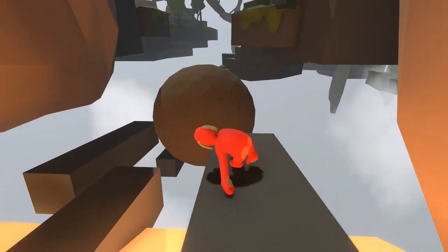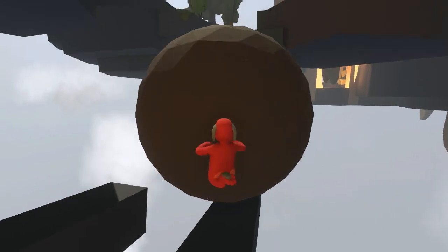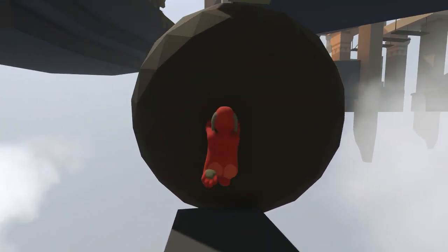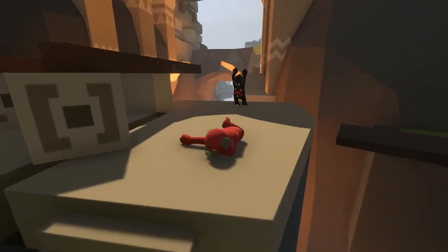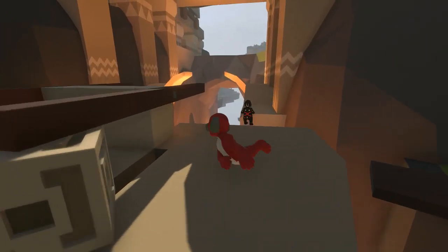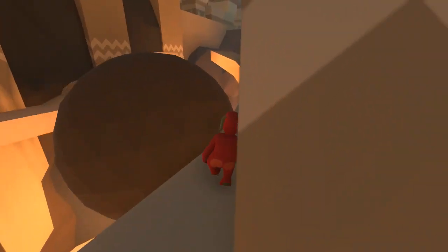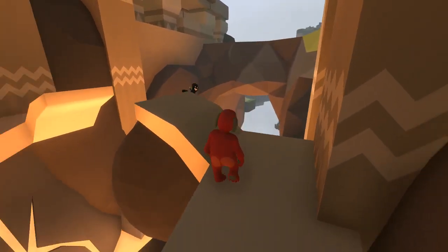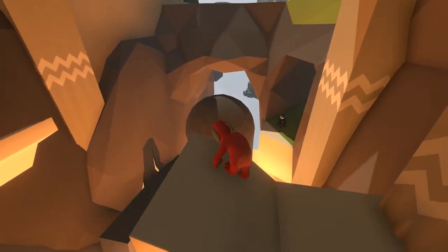Where does this go? It just keeps on going. Where are you going, boulder? Okay. Dying. Come here, boulder. I want you. Okay. Well, the boulder didn't want me. Go. Got it. Okay, go. Fast as frick, boy. Oh my goodness. You actually did it.